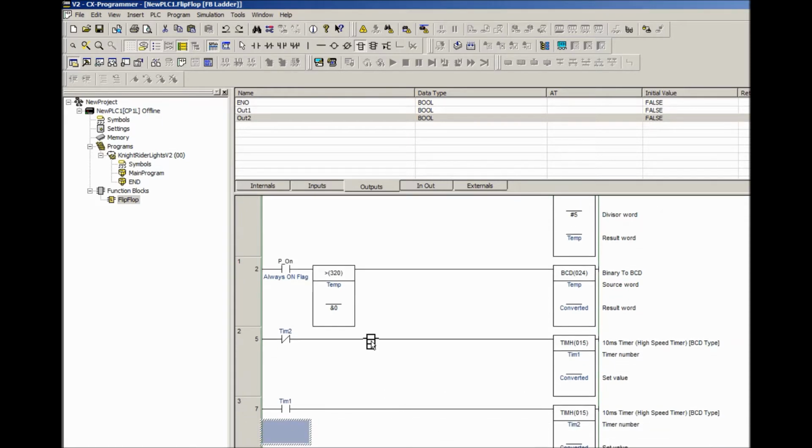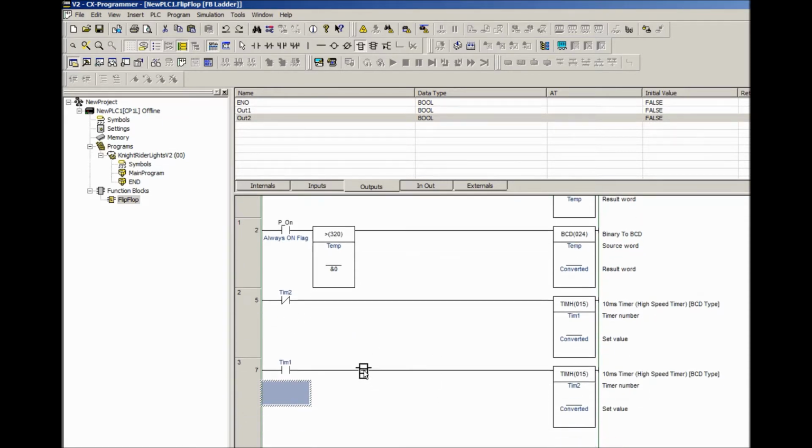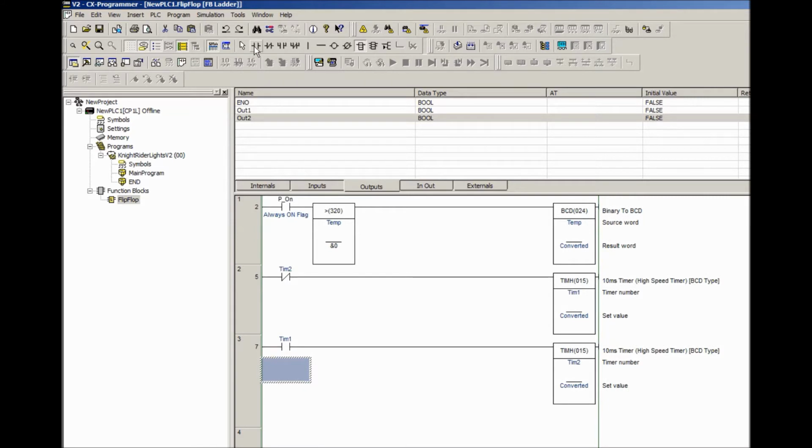So this is my timer function, and I'm going to need timer 1 to output 1 and not timer 1 to output 2.